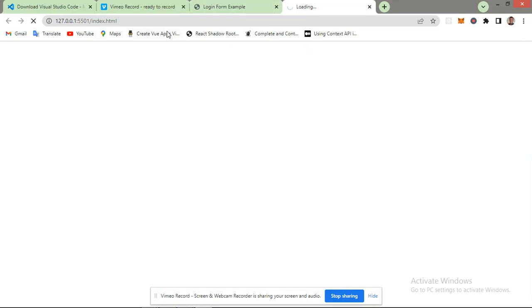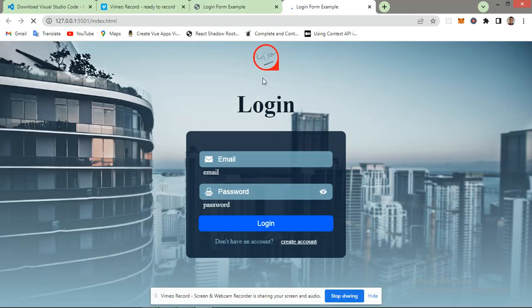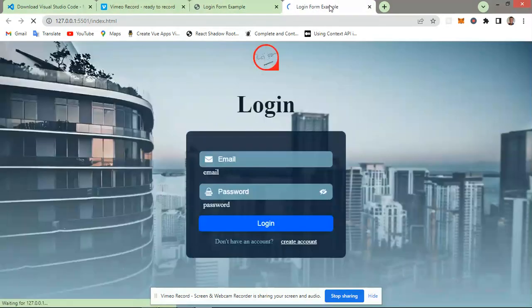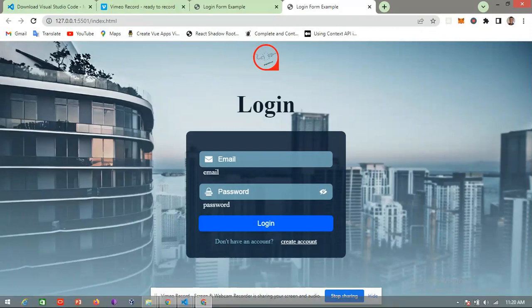So I'm opening up the already completed one again so we can look at it. Yes. By the time we are done with this, which is the one we are working on right now, it's going to look exactly like this. So let's continue.